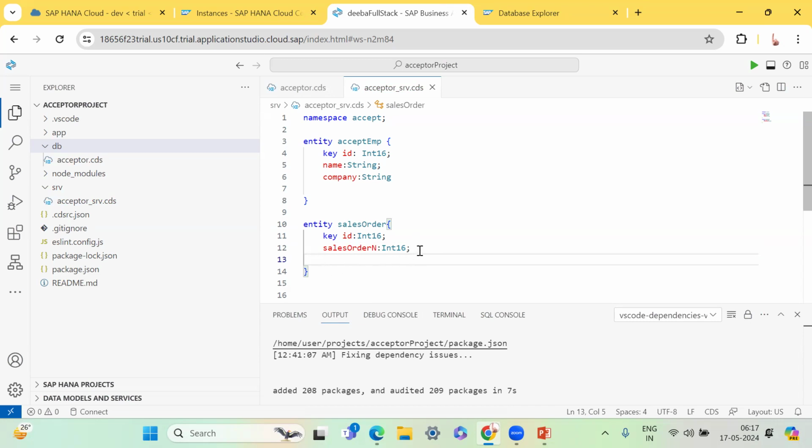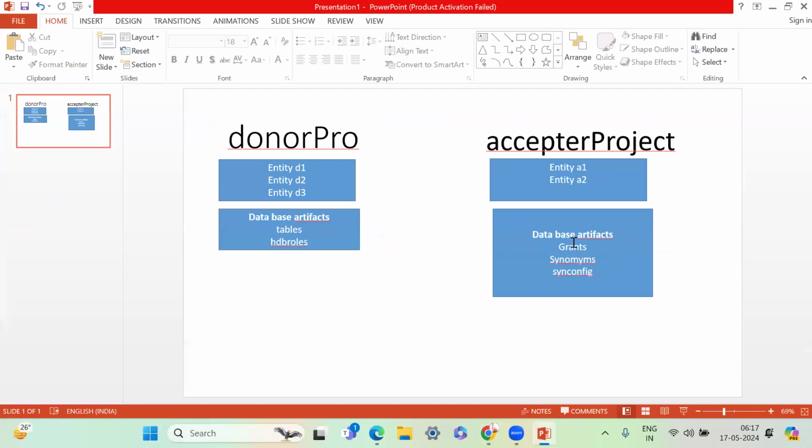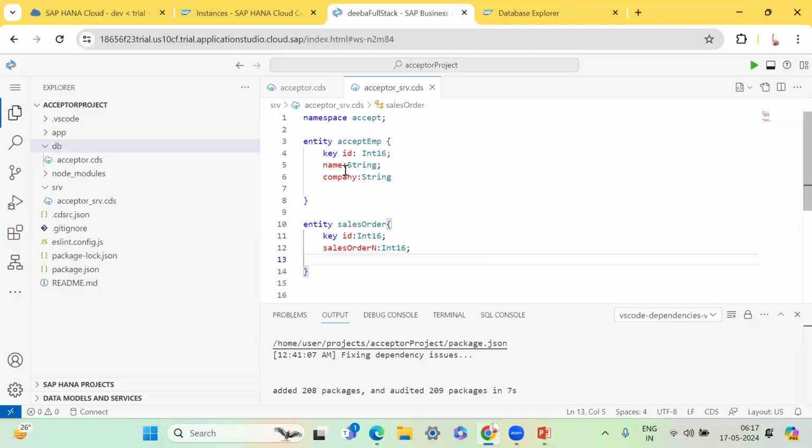That's okay. Now we have got this entity, which is equivalent to an entity that you already have, like A1. I want to use a D1, and the D1 entity has been made over here with the same column names, but the name of the entity is something else. You see that? It's accept EMP.